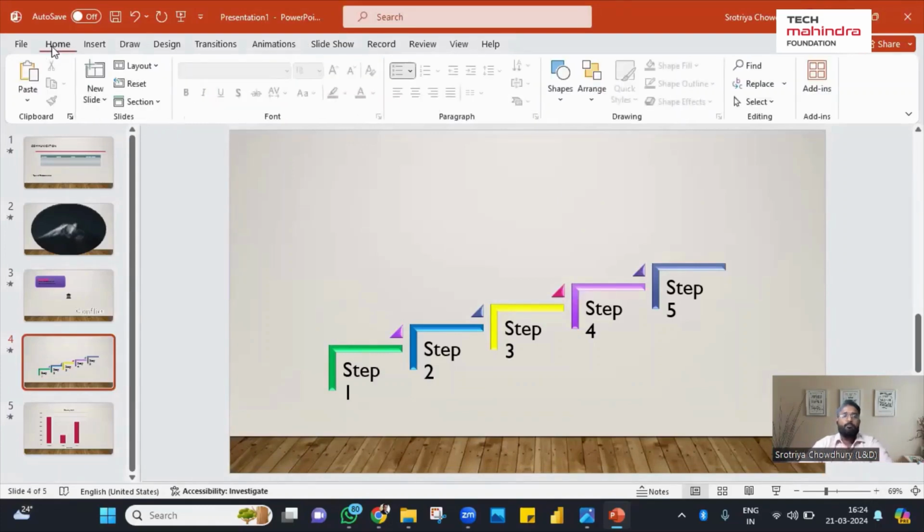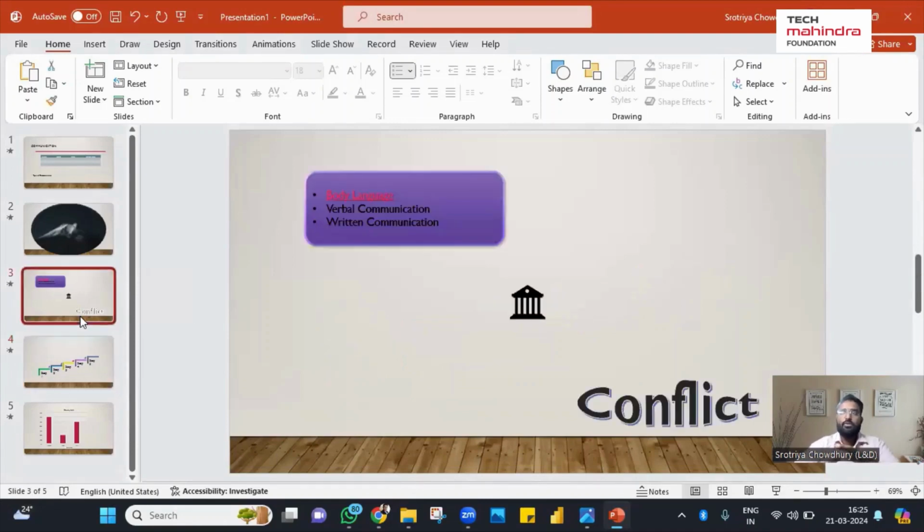We hope that through all of this, we have learned some of the most important functions of using PowerPoint. And if you remember what we had discussed right at the beginning about the difference between using a document to present and using a PowerPoint to present, I think these options that you have learned would have shown you how a presentation makes it much more visually appealing for the audience.